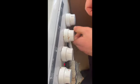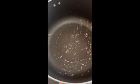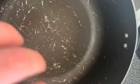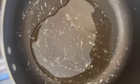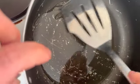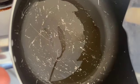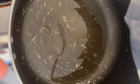So next step, you're going to switch on your hob, and you want to set this to high. You want to get a pan, place that on the ring, and then you add in some vegetable oil, and then you'll start frying your pork steaks. Now you want to put a little bit of vegetable oil in your pan. And now you want to get your fish slicer. You're just spreading it out like that, so it doesn't stick to the pan. And in a minute, when it's nice and hot, you'll start frying your pork steaks for 3 to 5 minutes on each side. But we're just waiting for the oil to heat up.